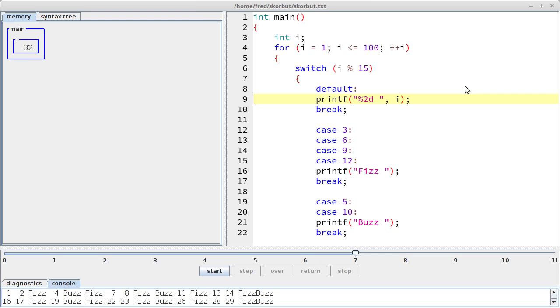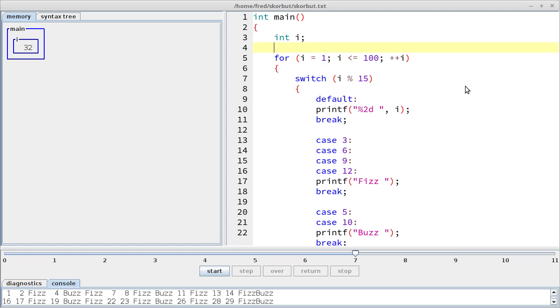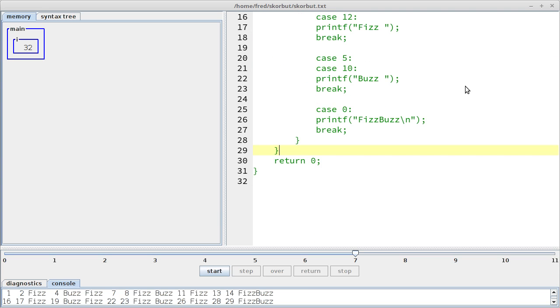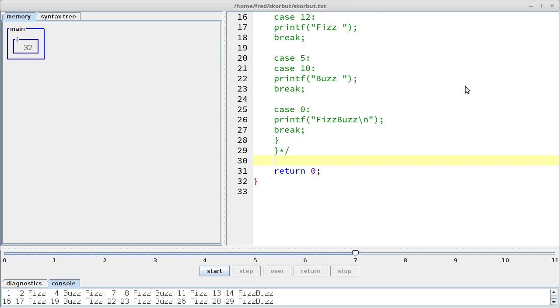Right. So what else could we do? This is also already pretty fast. Only one division. What I find interesting is when I see a loop that goes through a range of numbers, and then we switch over the loop index. This is an interesting pattern, or maybe an interesting anti-pattern. Let me comment this out and show you a simpler example.